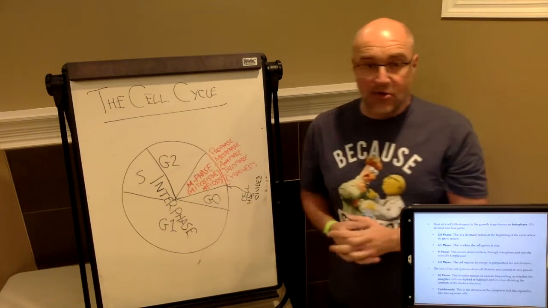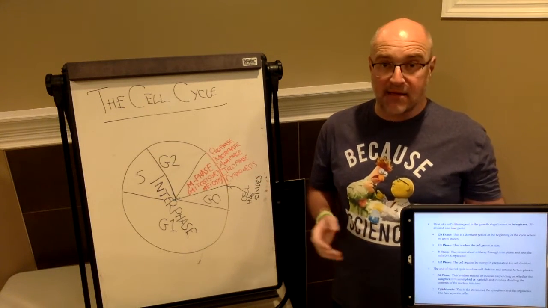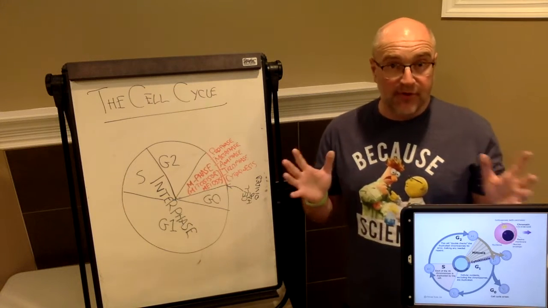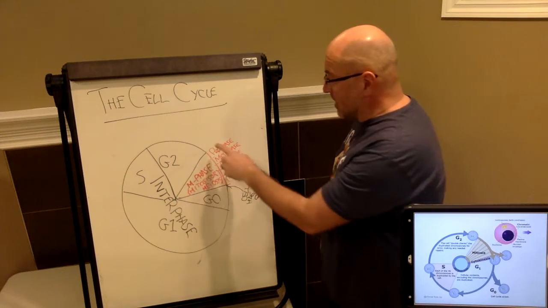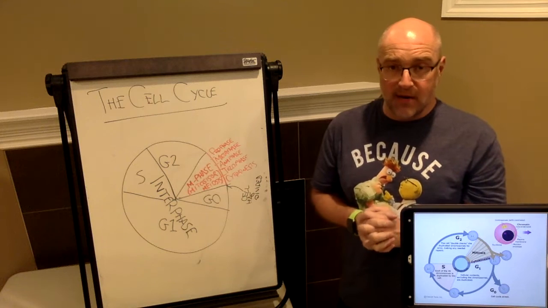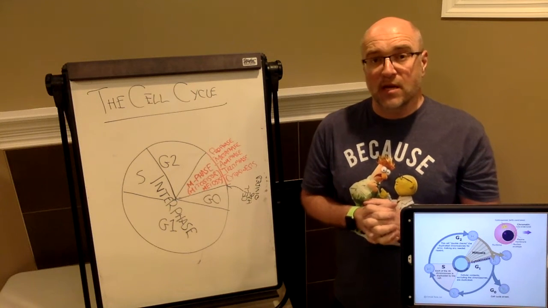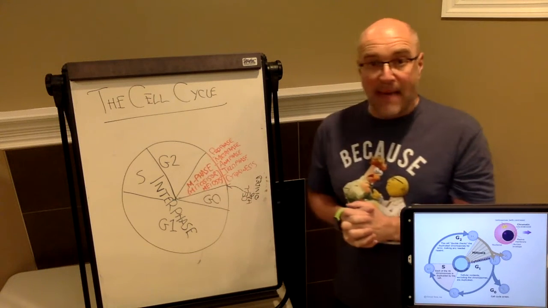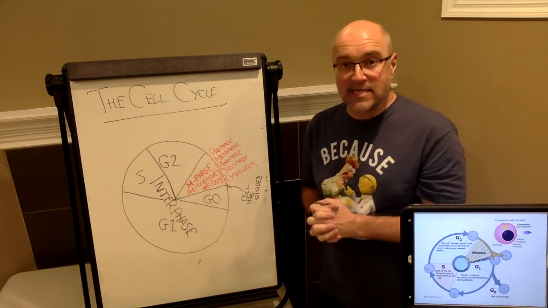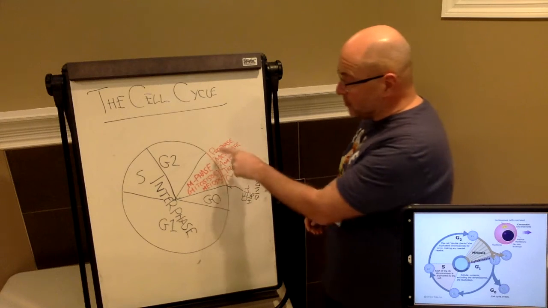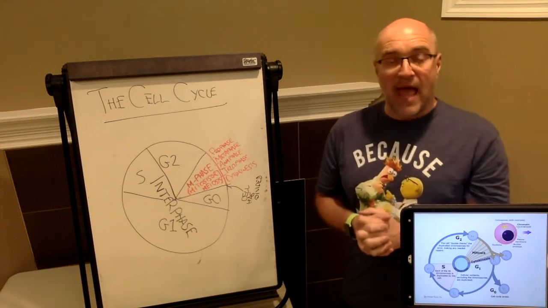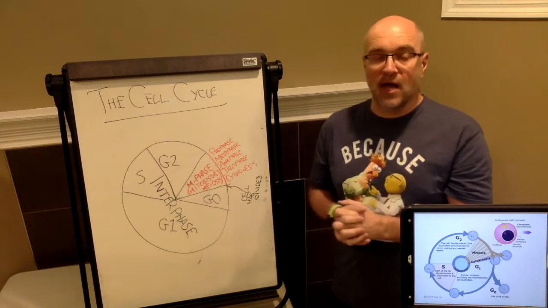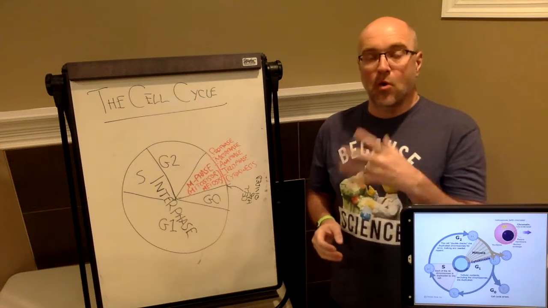Now, this phase, as you'll be learning here in the next couple of days, is broken into several stages. And an easy way to remember the stages, and I'll be discussing this more as we get into the video on mitosis and meiosis, is you're going to remember an acronym, PMAT, P-M-A-T, which stands for prophase, metaphase, anaphase, telophase, which are the four stages of either mitosis or meiosis.